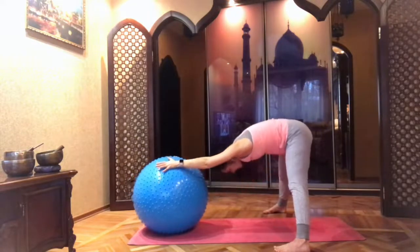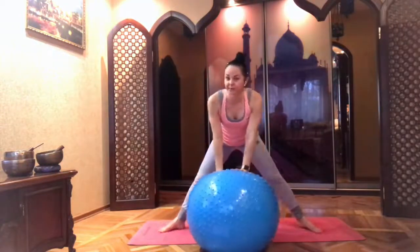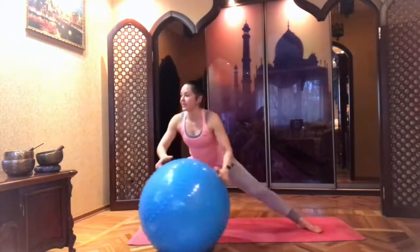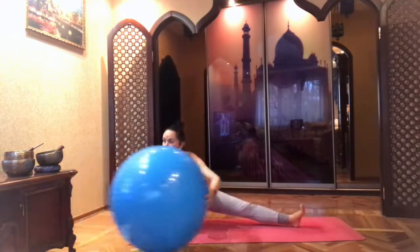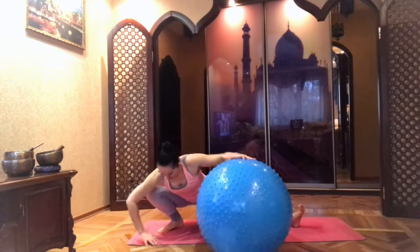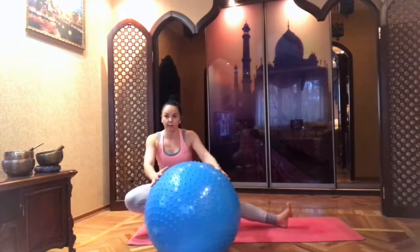5, 4, 3, 2, 1. Knees round back, come back to center. And again, your feet by 45. Now, try to sit, like this, to the right. And blow out of yourself, like this, sit. If your heel is out of the floor, it's okay, sit how you can.